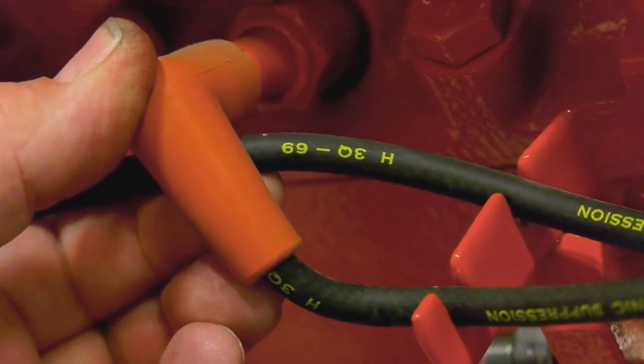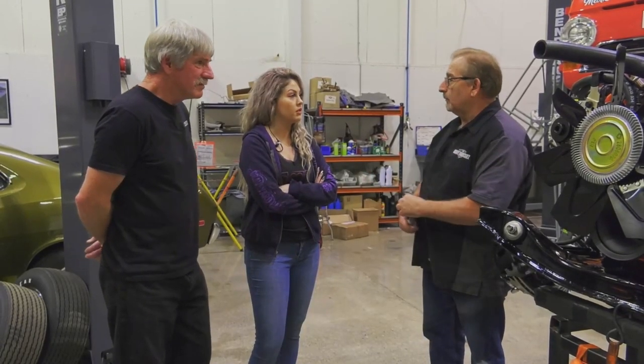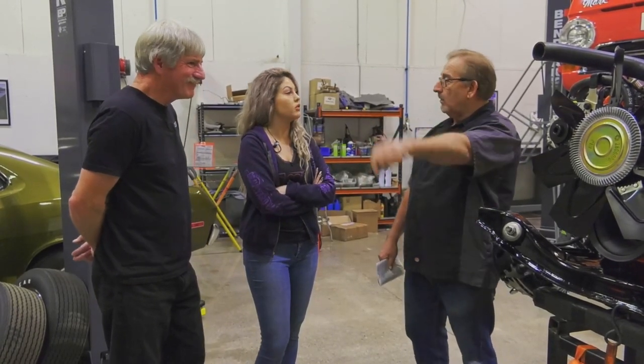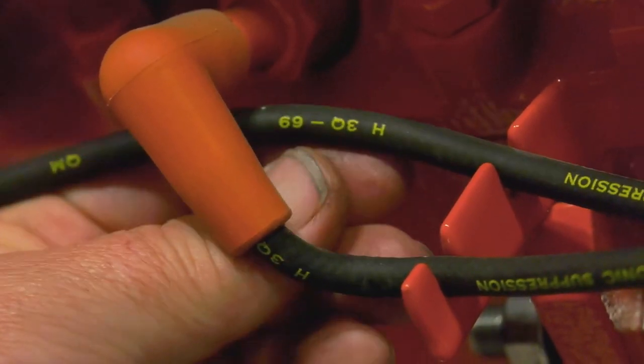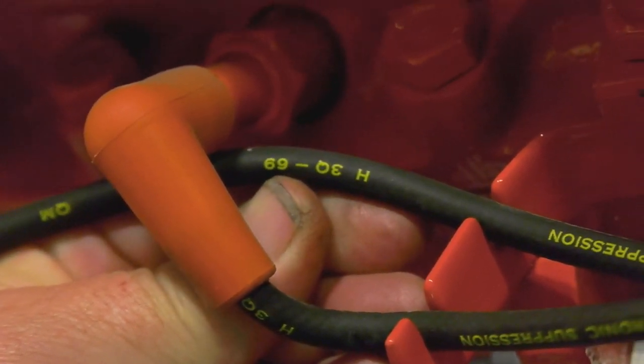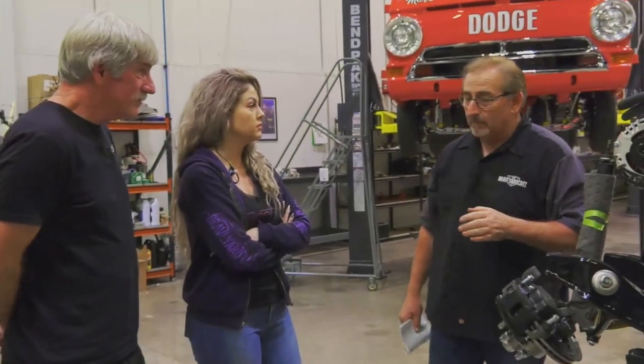If we know that January, February, and March would be the first quarter of 1969, what quarter should these spark plug wires be? The second or the third? Closest to the production date without going over. It's like The Price Is Right. The closest date without going over. The third quarter, that's right. And so when you look very carefully right here, what do you see? H3Q69. Third quarter of 69. That's how accurate it has to be.